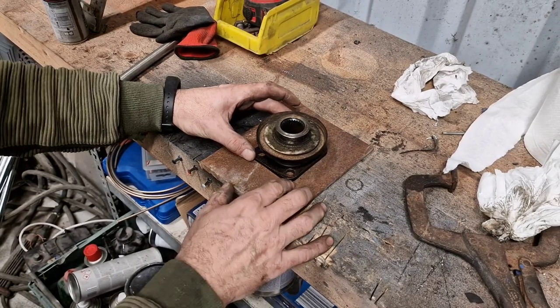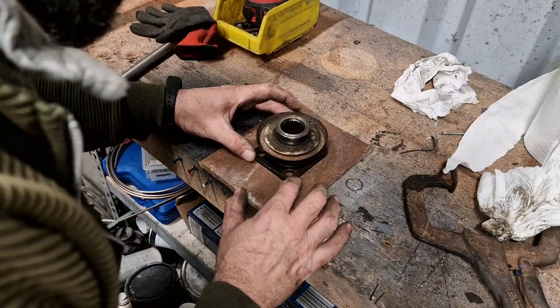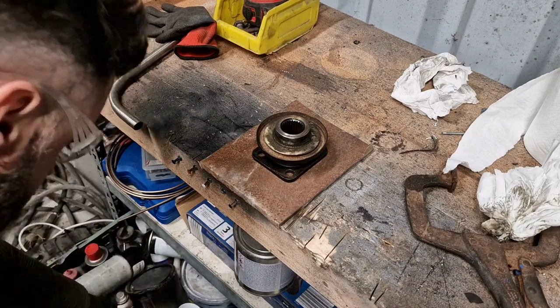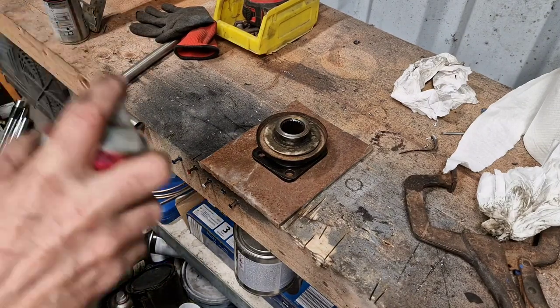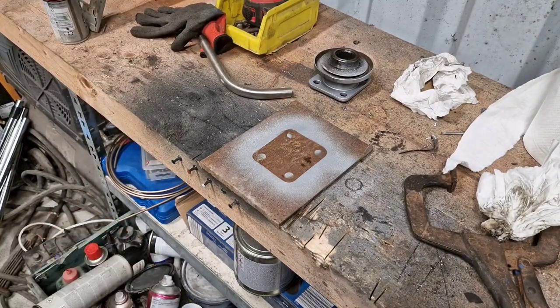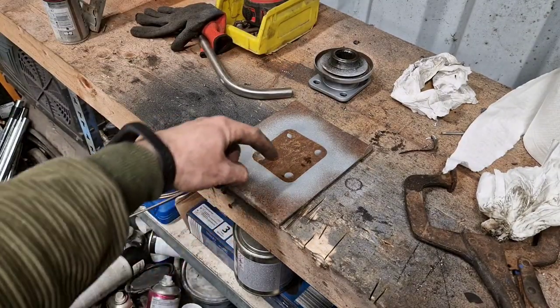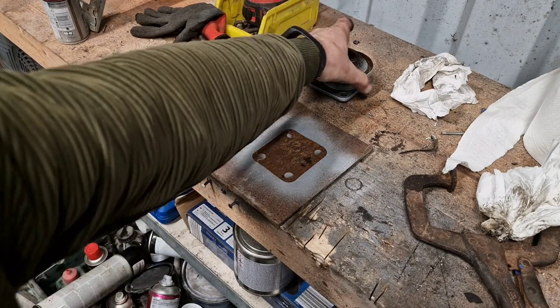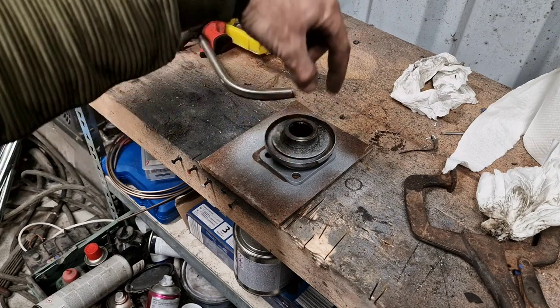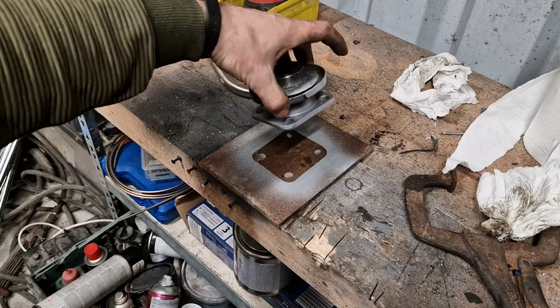I've got a lovely brand new piece of steel, lovely and clean. I'm going to cut a little bit outside that line so that my other piece will fit down nice and tight into it and then the weld can fill right down the hole, so it'll actually be a solid piece of steel from one to the other.